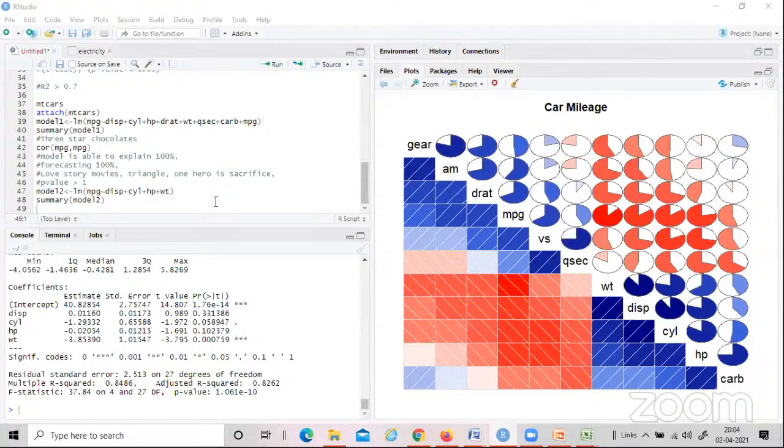Are you able to get it? Please say yes or no in the window.